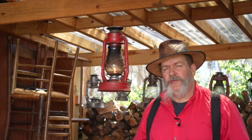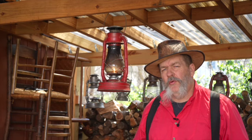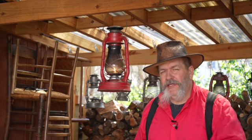St. Patty's Day is in just a couple of days, so today we're going to make corned beef and cabbage over the fire. So let's get into it.